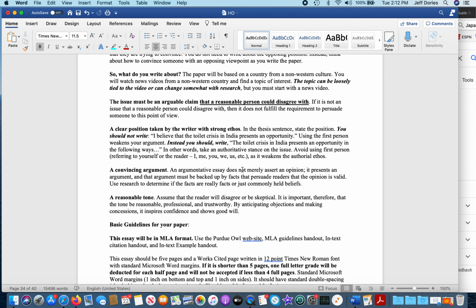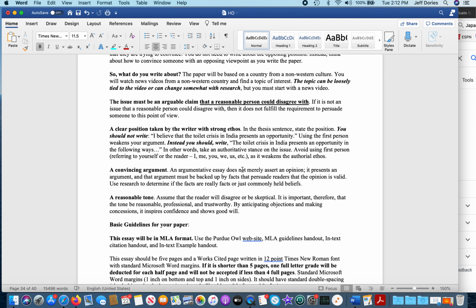The issue must be an arguable claim that a reasonable person can disagree with. This is extremely important. You're going to hear me emphasize this a few times. A reasonable person has to disagree with it. So it can't just be human trafficking is bad, right? Or modern slavery is horrific, or that sort of thing.